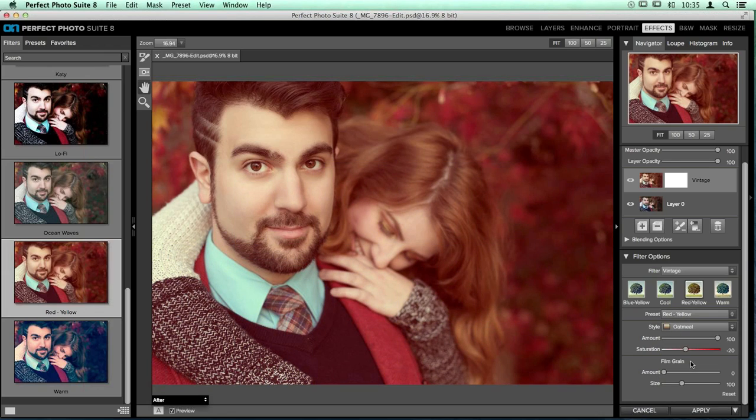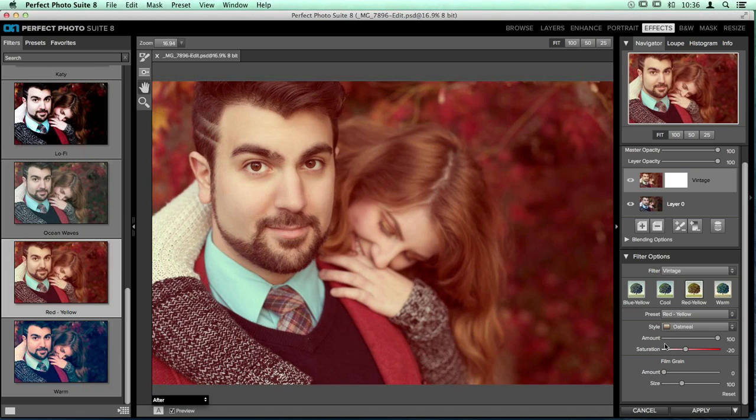Now, one of my favorites is called Oatmeal. And one of the reasons why I really like it is because it reminds me a lot of the negatives that my grandmother gave me from like the 60s and the 70s. They have that faded slide film look, which is really cool. And a lot of the photos that she had, really hideous shag carpet, and they were all wearing very bright, beautiful dresses, and everything looks kind of soft focus and reddish orangish. And the oatmeal style is one of the best ways to get that look.